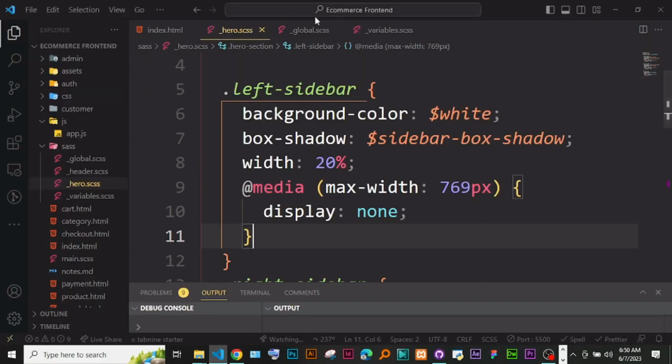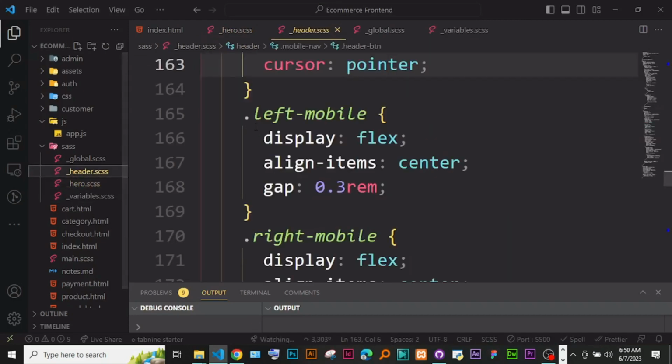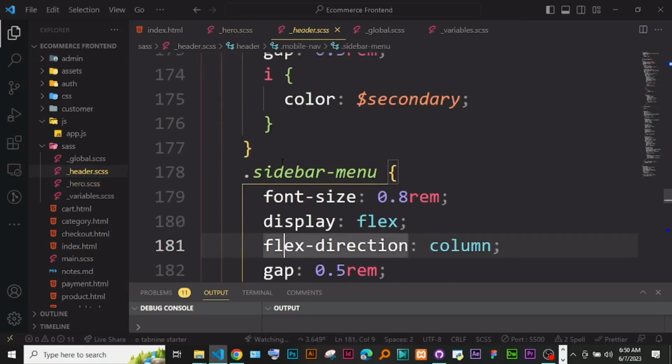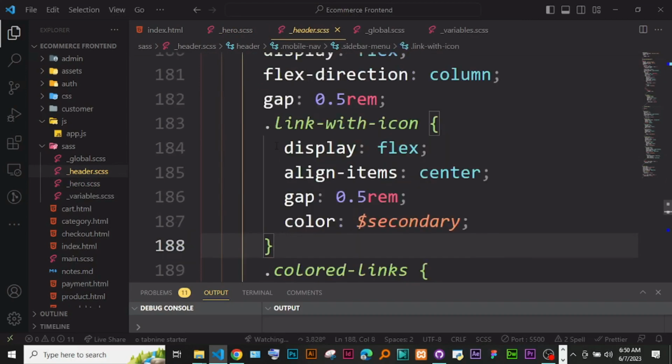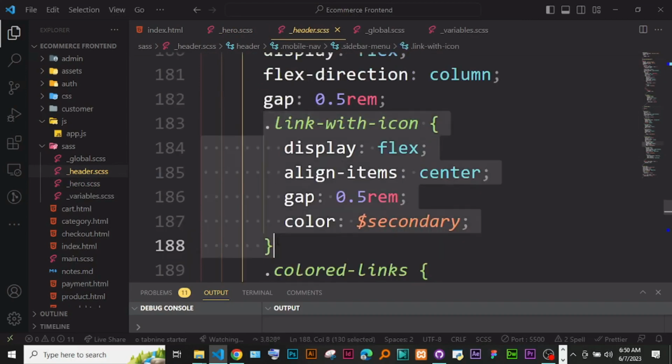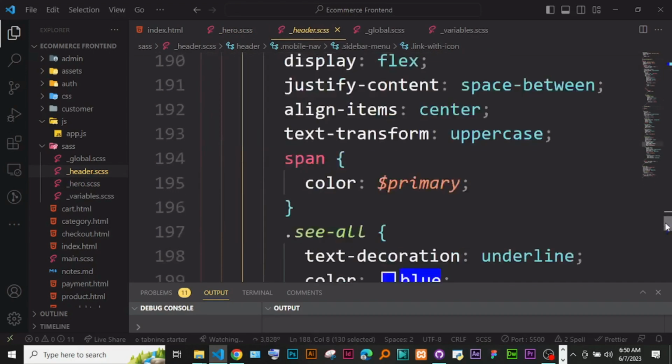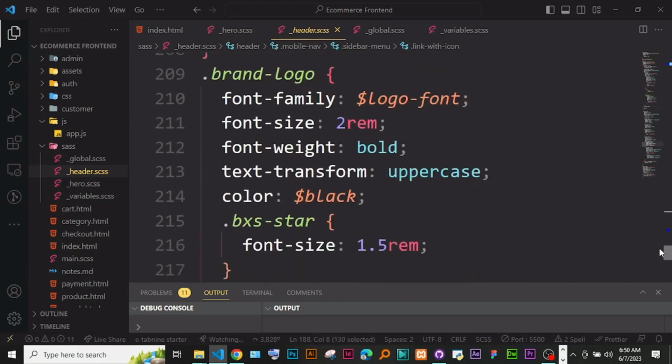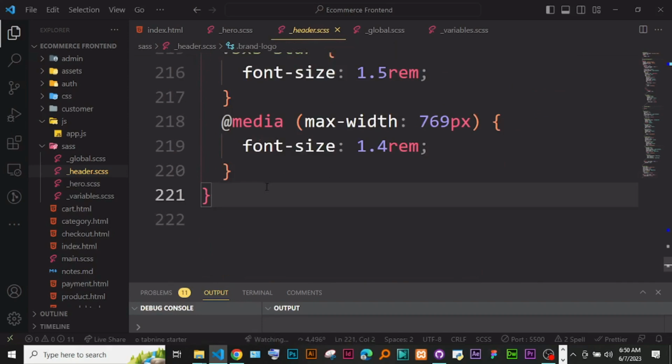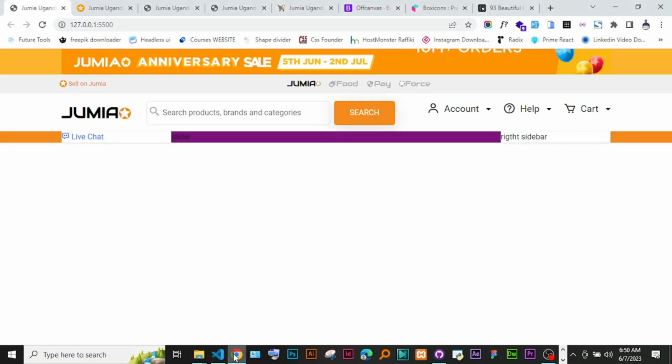Now I'm going to go back in the home, the header here. I want to look for the link with icon, this one. I'm going to put it outside, globally, so that it can work in other places. So simply put it down here so that it works here. You can see now it is going to save us a ton of time. Okay, so that is great.